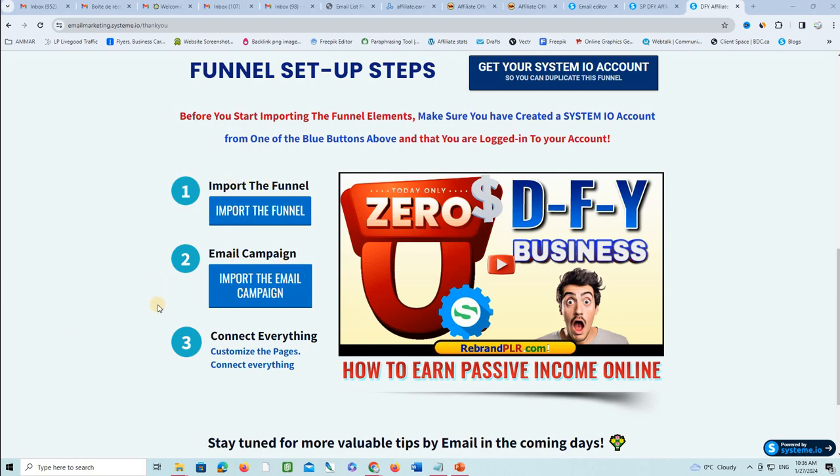The second one, import the campaign, which has right now only the welcome email, but you can add to it more follow-up emails to nurture your leads and make them more inclined to buy from you in the future. And with the Systeme.io free account, you can build a list up to 2,000 subscribers for free. After that, if you need more, you can just upgrade.